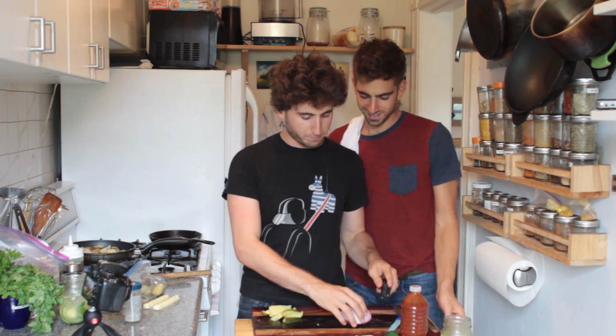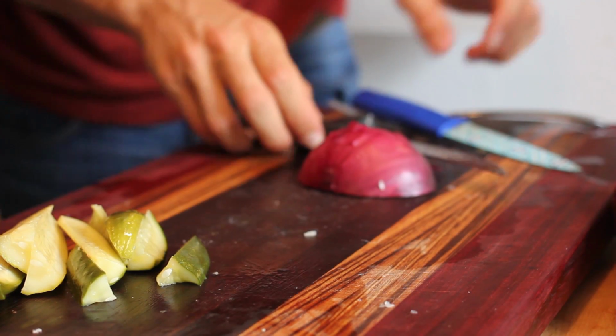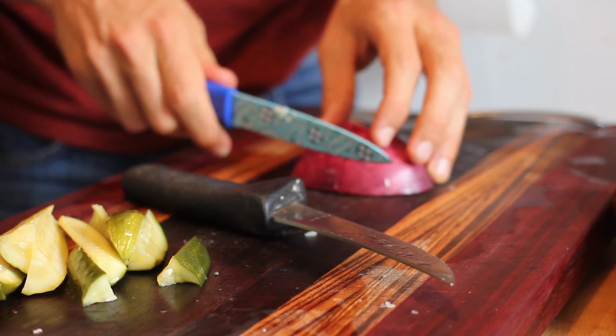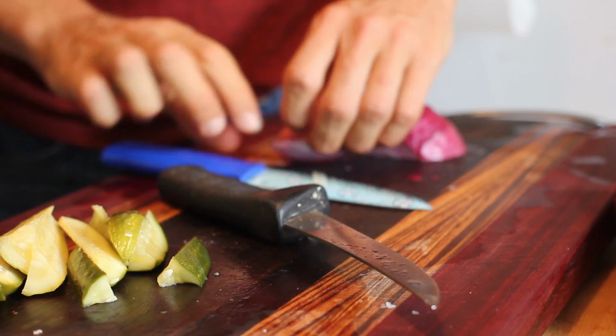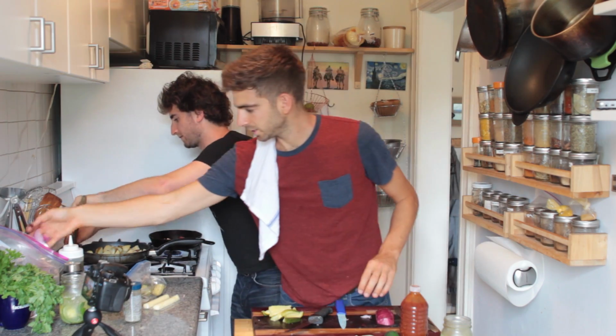Farmer grade is a whole different beast. You can cut this and do it like some thick diced onions. Wait, thick diced? Like you want diced onions, like little tiny cubes? No, like the coarse chunks, whatever they're called.